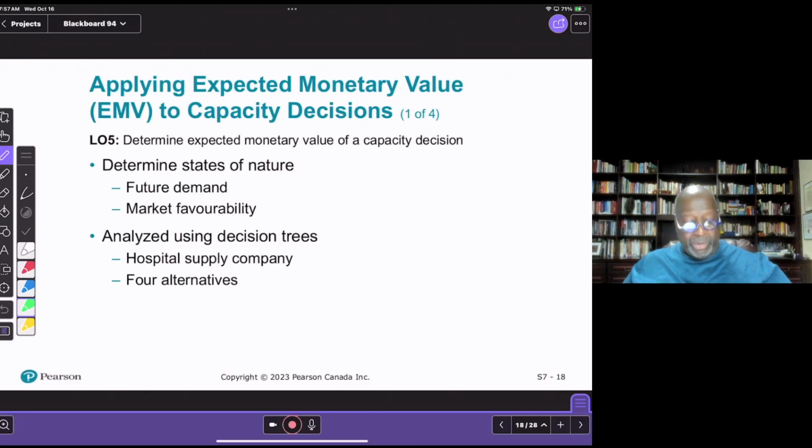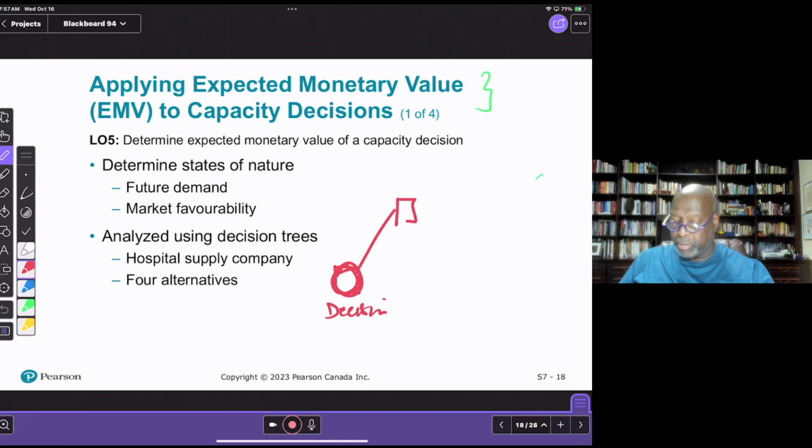All right. Here we want to look at this idea of expected monetary value applied to a capacity decision. Sometimes we are at a point where we use some probability analysis. We're trying to make a decision. What are the options that we have? So we could say, if we decide, we're going to have three possibilities for every decision that we make. Let's say we're thinking about expanding the capacity. We could say, hey, no, stay the same, no change, same capacity. And for any decision that we make, there are two possible outcomes, not three, but let's say two in this case.